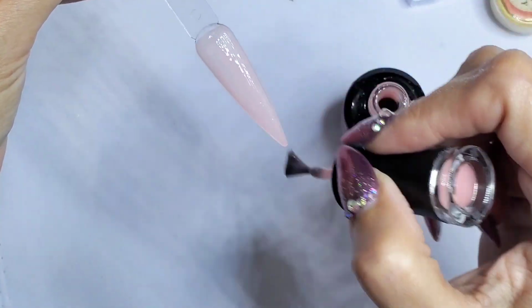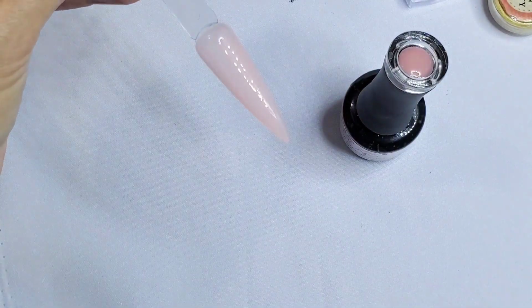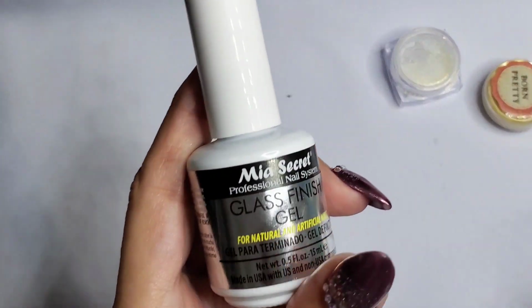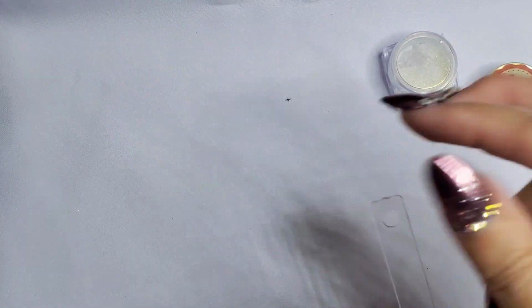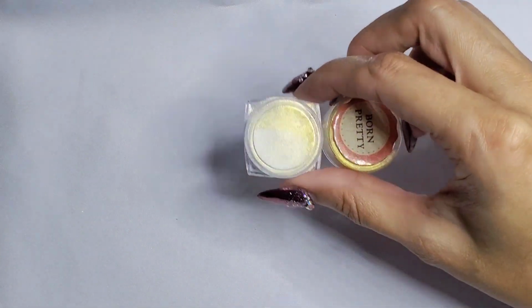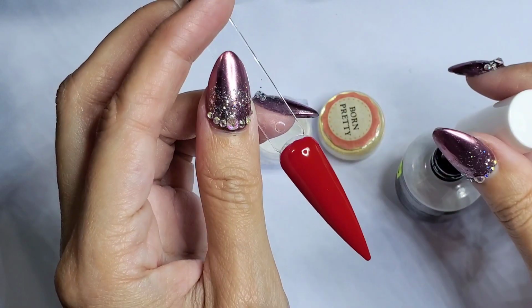I'm going to go ahead and cure this in the lamp for 30 seconds. Okay, so I already did the second coat. Now I'm going to add the top coat to all of them, cure it in the lamp for a minute, and then I'll be back for the chrome powders.